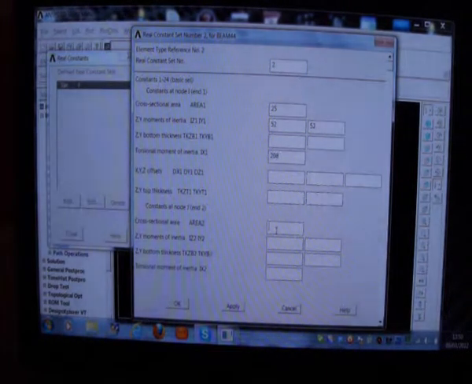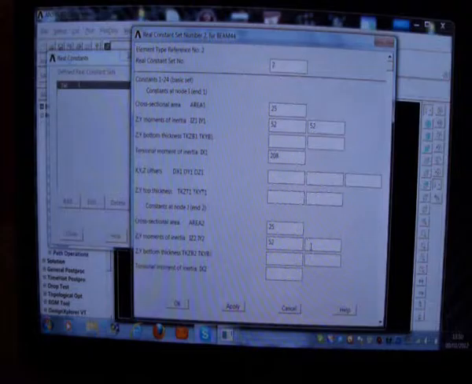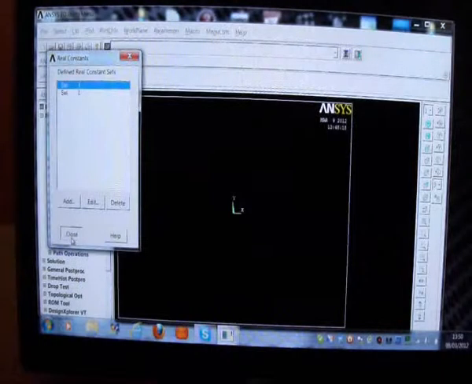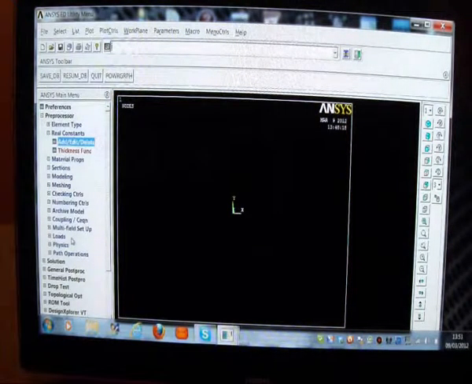And then for the other end, for the cross section area I'm putting in 25, and for the IZ and IY, 52, and then for the torsional constant, I'm putting 208, and I press OK, and that's fine, and I close this.